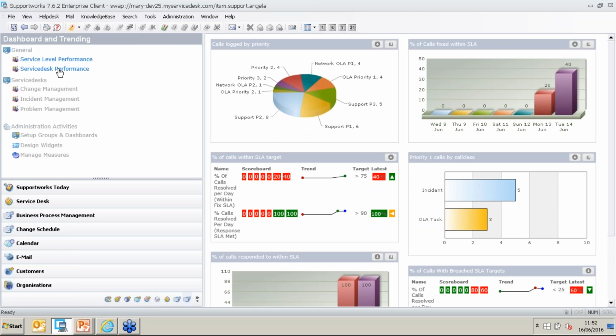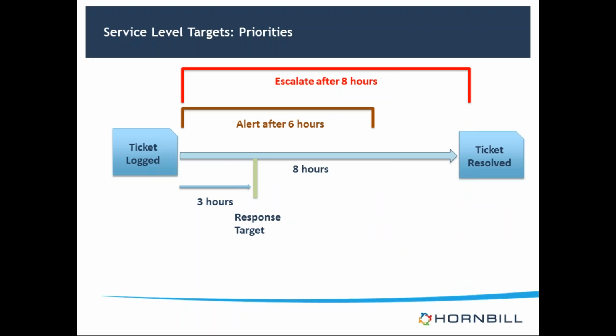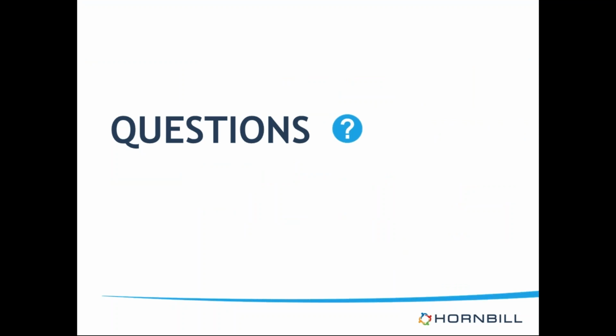And all this information then becomes useful to you as an SLA manager or someone who's responsible for obtaining metrics against SLA to see how we're performing.